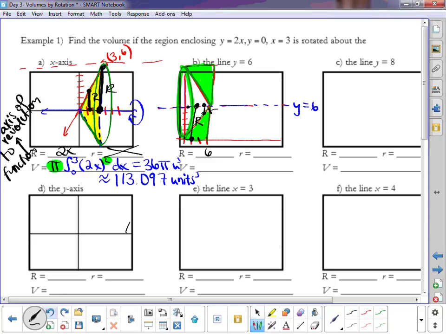You could go anywhere along here, just to 3, all the way to 3. But we're going from our axis of revolution. I'll get rid of my big R's. So the small one changes, right? So it should be based on a function. So this would be my little r. Notice how my little r changes.